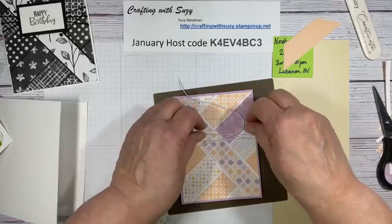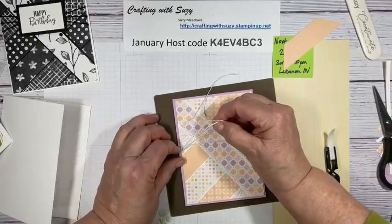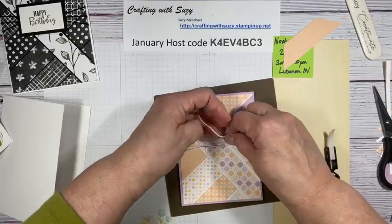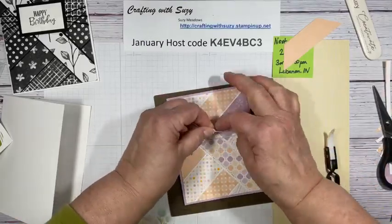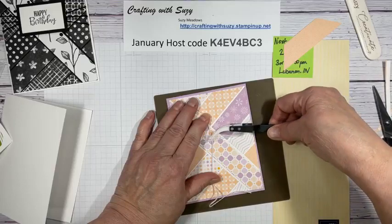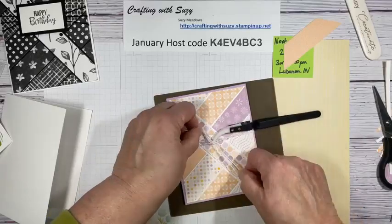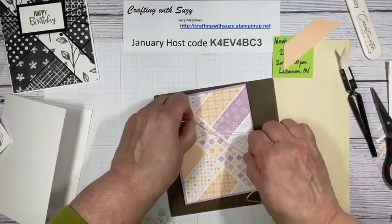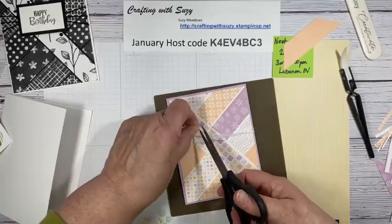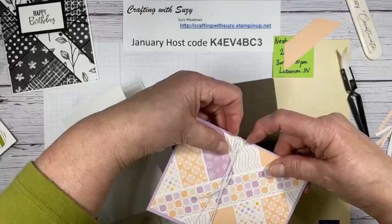Okay, now, when I tie a knot, let's get this where I want it. I like having these sort of at some angles. I can't always keep it on here tight as I tie a knot. So that's where my tweezers from my embossing tool come into play, and that will allow me to get the knot tight. There we go. Cool. Okay. Now, I was going to do that a little bit longer, but oh well. I did it short. So be it. Okay. So now let's get this.